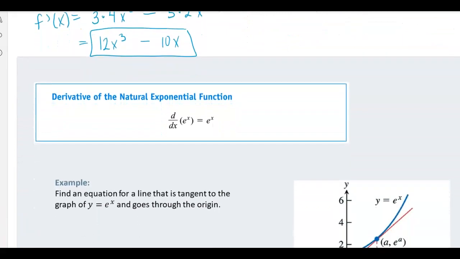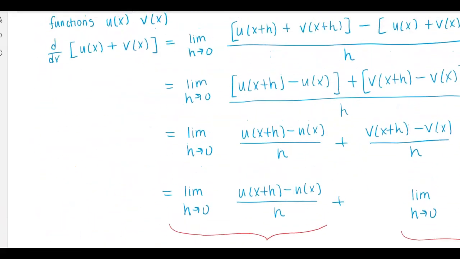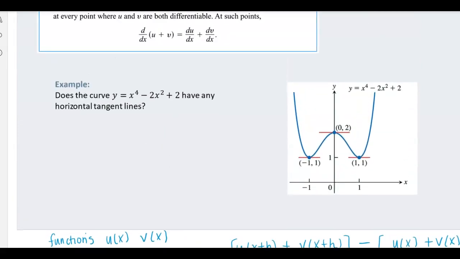And then the last, oh, I think I had an example problem I wanted to do up here. Hang on. Yeah. Looking at this curve, it's the graph of x to the fourth power minus 2x squared plus 2. And we can see in the picture that there are some horizontal tangents, but how can we show mathematically where those horizontal tangents are? If we didn't know what the graph looks like, the reason the horizontal tangents mean something to us is because we can see that they end up being relative max and relative min points. And so this is how we'll use the derivative to figure out something about the graph.